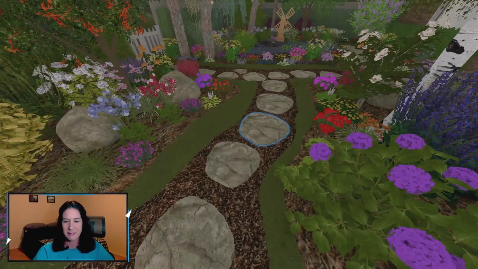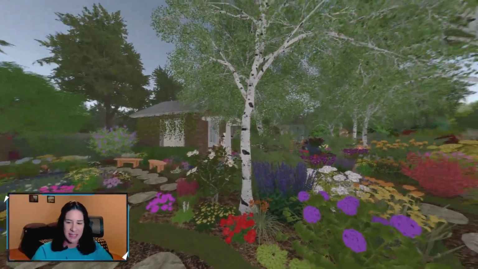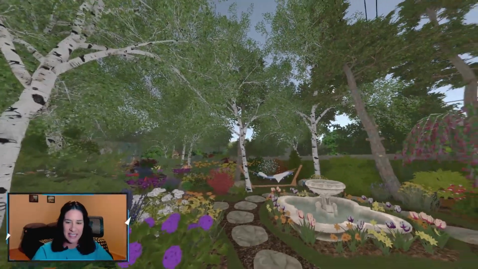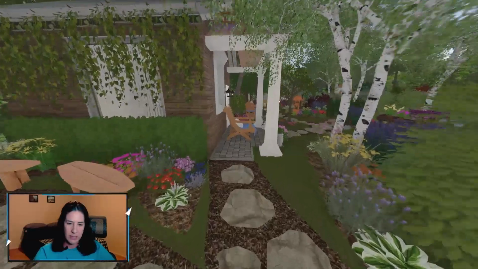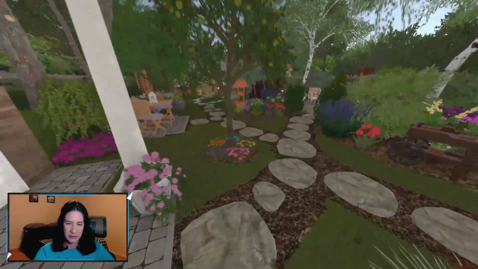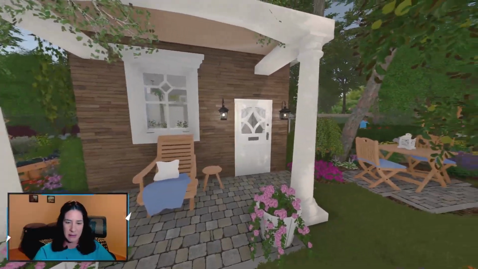And then I have the different stepping stones and the bark and wood shavings around the plants and the stepping stones. I love this property in the game because it has so many beautiful trees, super big tall ones, and then I planted some of my own. We're going to follow this path up here to the house. We will go in there last.